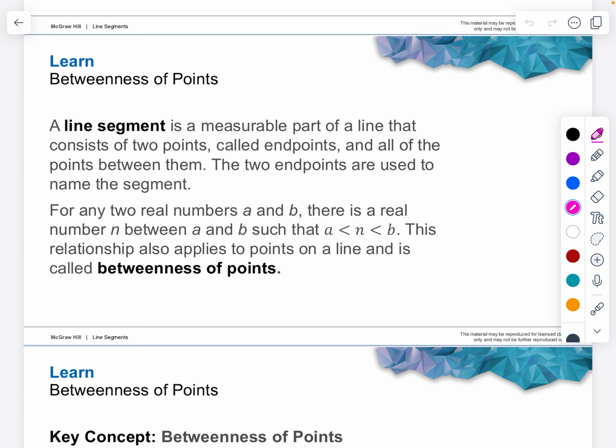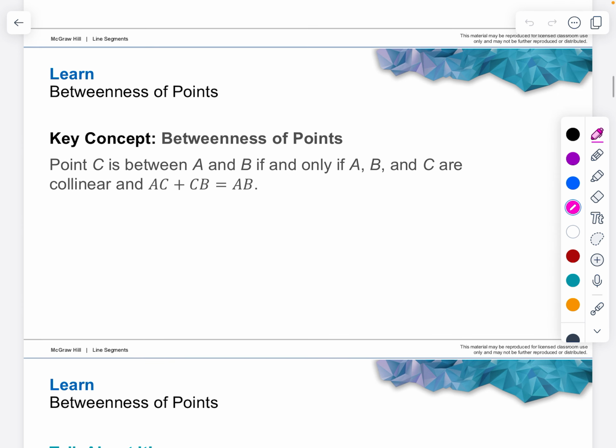That's a weird concept, but what it means is that if there is a point between 2 other points, so let me draw this. So if you've got point A right here and point B right here, and they are part of a greater line, of course, but we're just going to look at them. This then becomes what we call a line segment. Okay? All right. And point C is between A and B if and only if they are collinear and if AC plus CB equals AB.